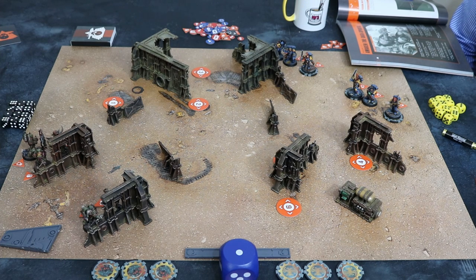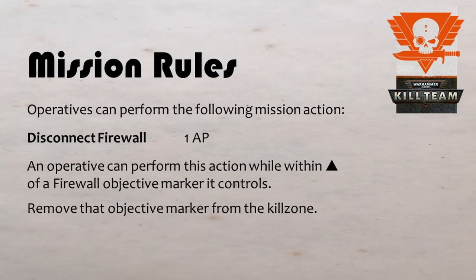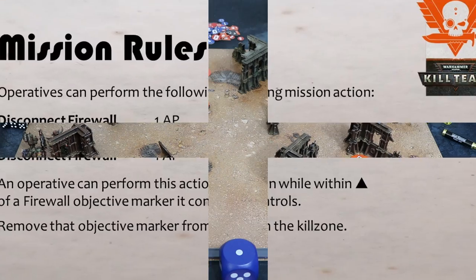With words, I will explain. Awaken the Data Spirits, Mission 1.3, in case you're interested, on page 124 of the core book. Okay, so mission rules. Operatives can perform the following mission action. For one action point, you can disconnect the firewall. An operative can perform this action whilst within 1 inch of a firewall objective marker it controls. Remove that objective marker from the kill zone.